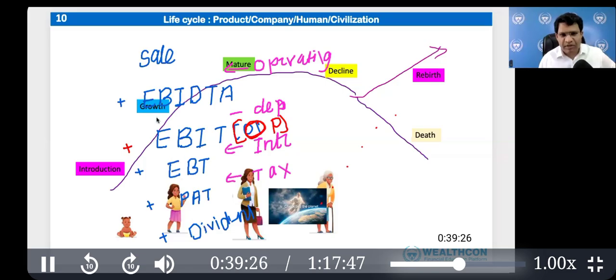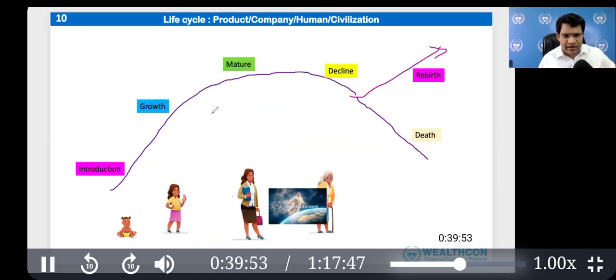Growth companies may not have positive PAT and may not give dividends, but their EBITDA should be positive, and operating profit should be positive. If any company is not showing positive EBITDA, that means they are just burning cash, taking money from investors and burning it. For example, Baiju, and there are some other companies as well. Those are startups. So the first step when you invest is that EBITDA must be positive, because if not, it is not an appropriate business. At least EBITDA should be positive.